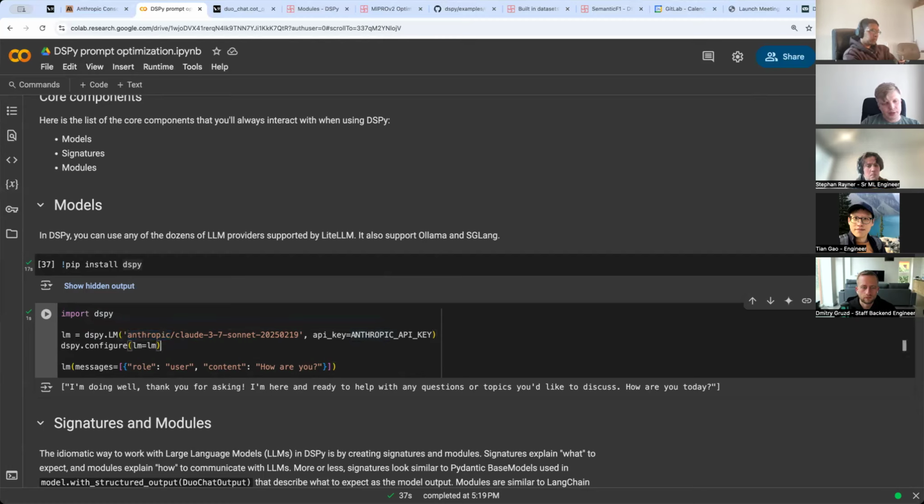So Claude 3.7, this line, configures your LLM for every method that you're going to call later. You don't need to specify your model when you call the function; rather, it's a global one for all your functions. To be honest, I don't know if it's a good approach or not. I would rather prefer to specify my model every time I call a function, just to make the code explicit.